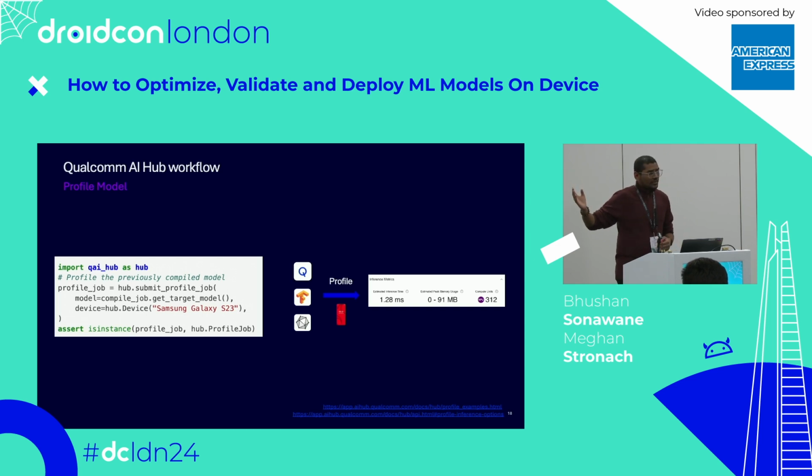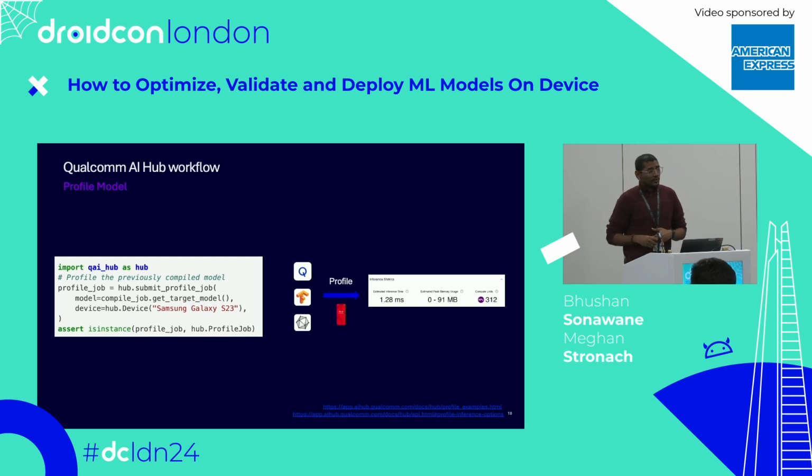The one metric we have is inference time. That shows the end-to-end latency to run the model. The second metric is memory utilization. Memory utilization can be a very important factor. In some of the partners that we have worked with in the past, memory utilization was a very key point to make sure the overall app memory footprint was limited.